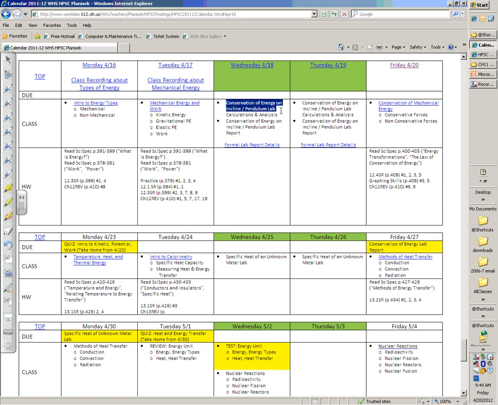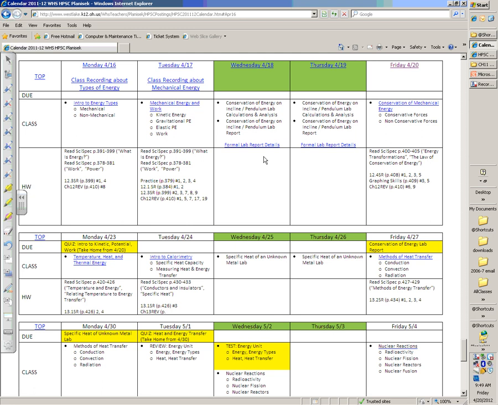Yesterday, actually Wednesday for you guys, you took your data for the next lab that deals with this section of the energy unit. Then at the end of the period, we went over the details for your formal lab report. There is a link on Wednesday that shows you the things that you need to do, things you need to include, things you don't need to include. So make sure you take a look at that while you're preparing your lab report.